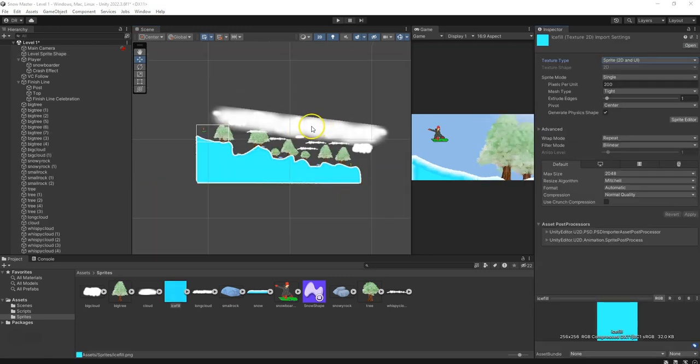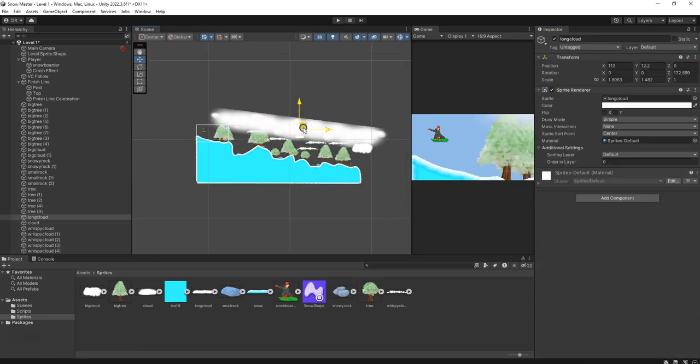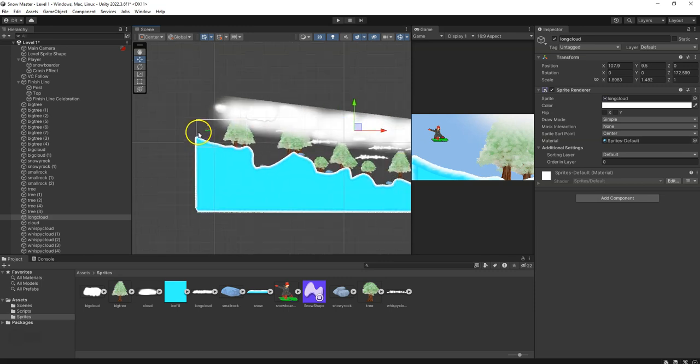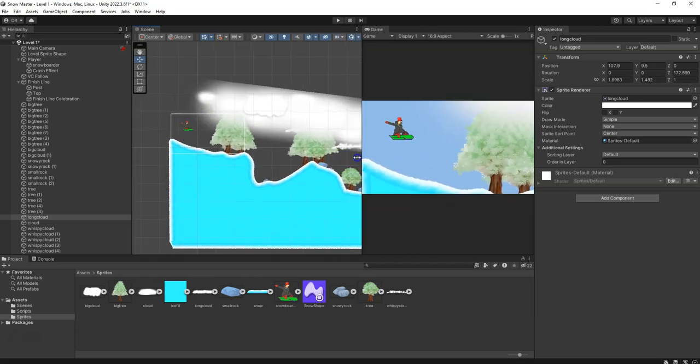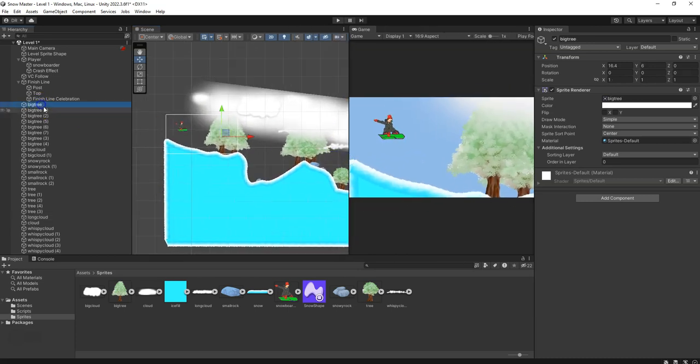All right, so I went ahead and inserted a bunch of different things here. You can see I have this cool cloud hanging out, adding some nice, almost visual fog effects. And of course, I had some other clouds in here just to add some texture and depth. I have my trees, a couple of rocks in here, and this is really coming together pretty nicely now when I look at my game. One thing I do want to do though is, you can see I have a huge amount of things in here, and that can be quite cluttering.